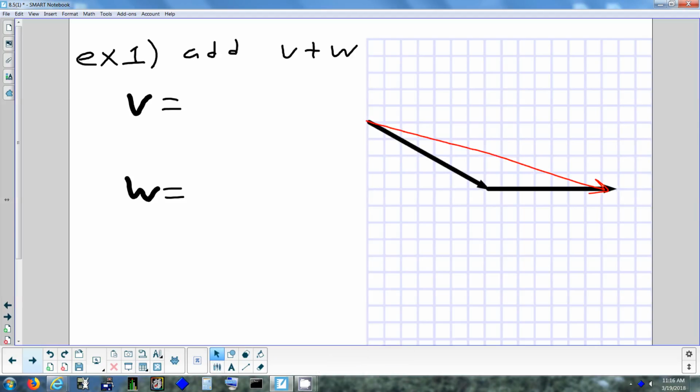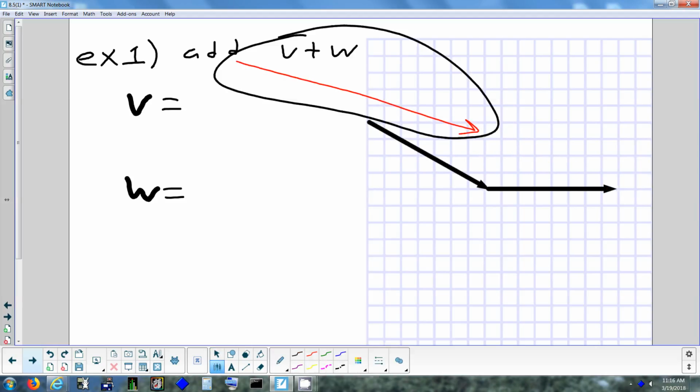Now you can leave the answer right there, that's fine, or I'm just going to move it off so you can see it clearly. That's the answer. Again, pretend if you don't see a letter that's bold, I try to make them look bold, but it takes forever to make every letter bold. Just know that letters should be bolded today. Okay. Any questions on how we just added V plus W?